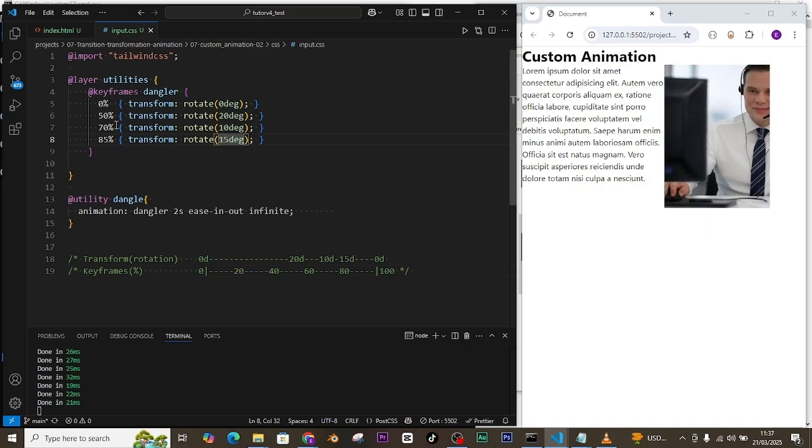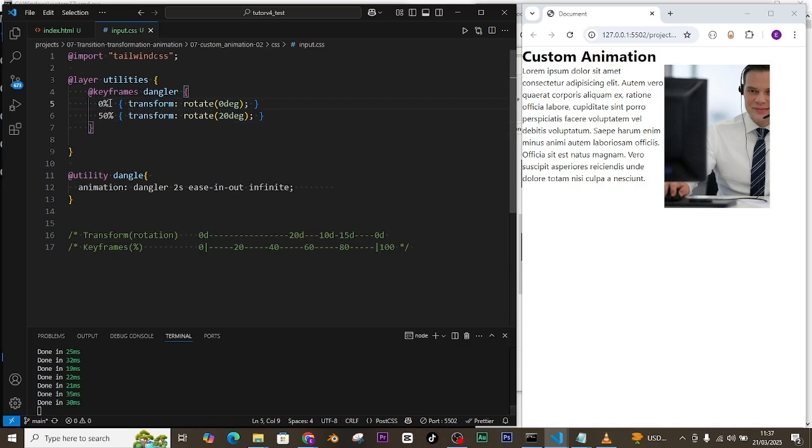You can combine multiple timelines this way, or you can put it together. So let's do this. I'm going to say at 50%, it should be at 0 degree, and at 100%, it should be at 0 degree. Anytime the player moves from the beginning, when it gets to 50, it should be 0, and when it gets to 100, it should be 0.